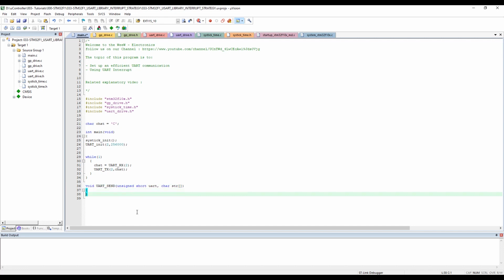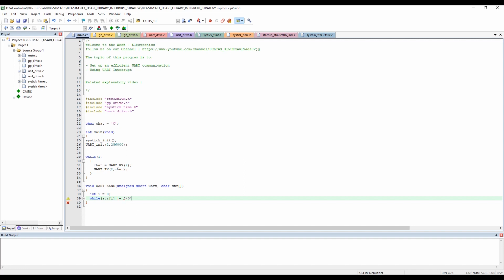It will be quite simple. We will take an integer i equal to 0, initialized at 0, and then while str[i] is different from the null character. The null character is the last char of the string.